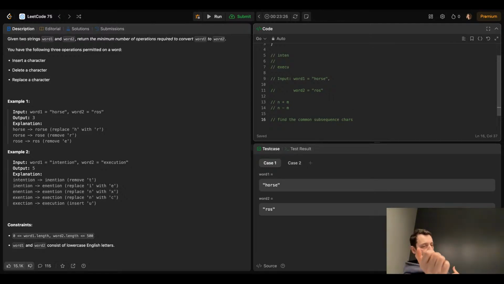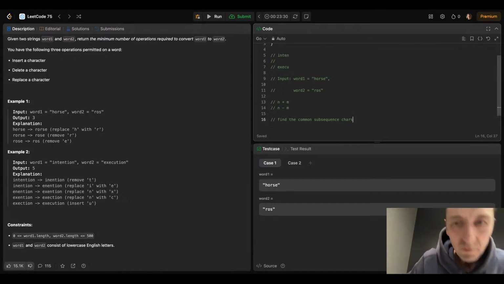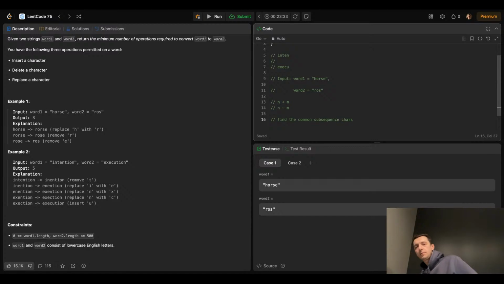Yeah, we find those. It is the longest, but the thing is, it just doesn't. Yeah, what can we? The longest common subsequence is not the full answer.